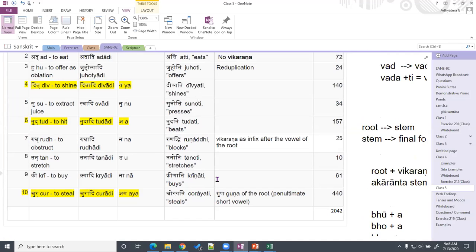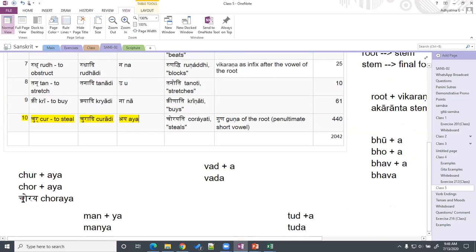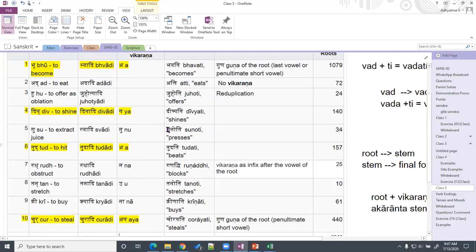What does penultimate mean? Penultimate means one from the last. I hope with the example you understood. Like in chur, the last letter is ra, and the penultimate is okara. So one before the last, that is the penultimate. There is a question, how is the Gana Vikarana determined, or does every class have a Gana Vikarana established? They have established it. You don't determine it. It's already established for every class. The question, zero grade is becoming Guna by adding an akara in front. Aram Baba, please expand upon your question. I'm not able to understand this.